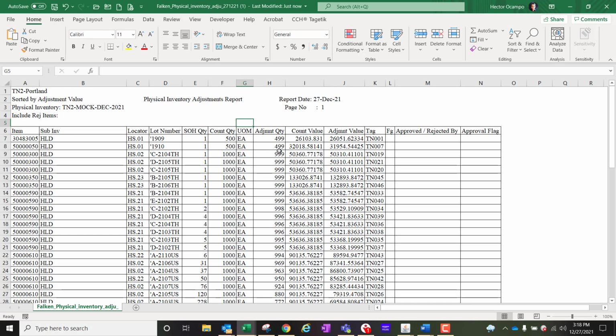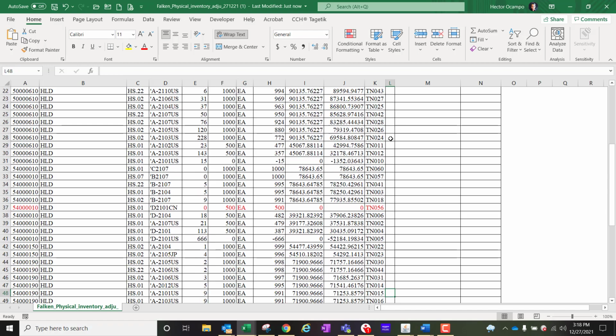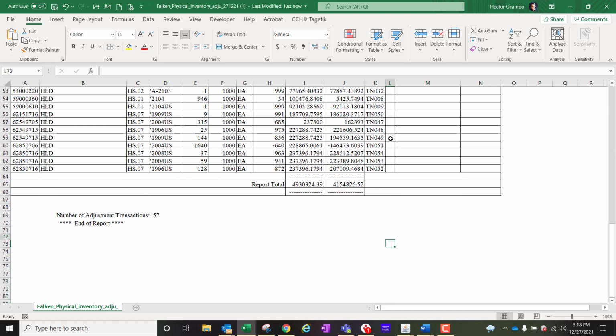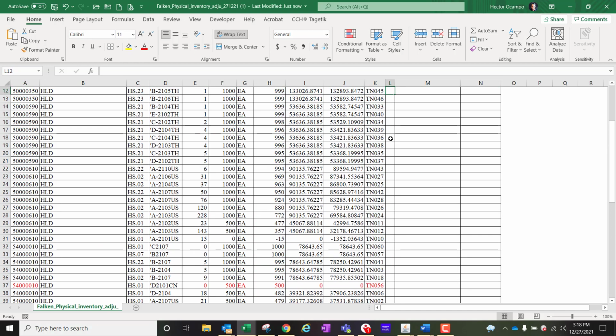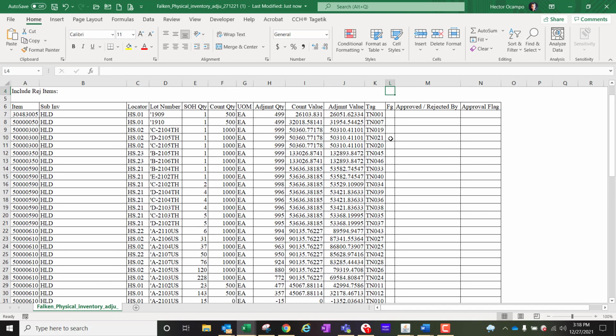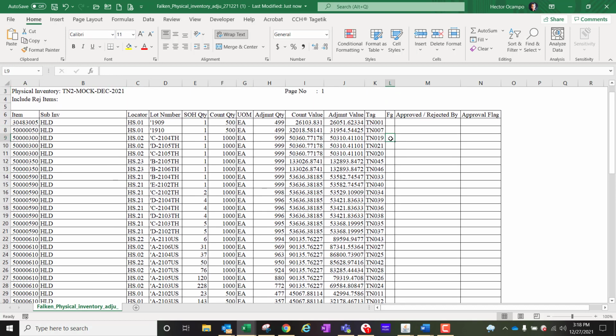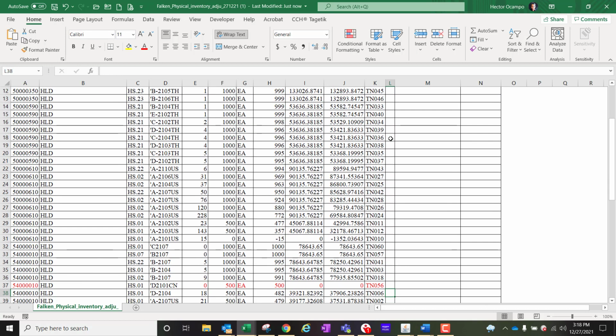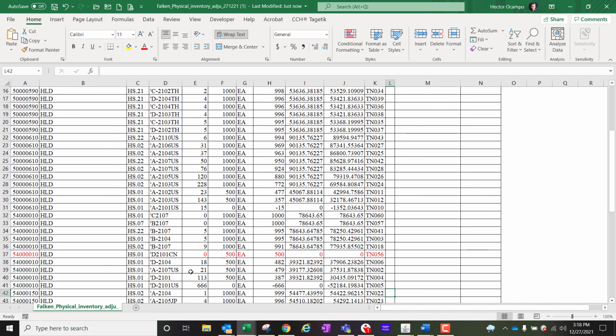So the things that you want to check before you save it: in column L, make sure there's nothing flagged with a D, indicating there is a duplicate. Just scroll down and make sure there is no letter D there. The D will indicate there is a duplicate tag. And red, look for anything that looks red.